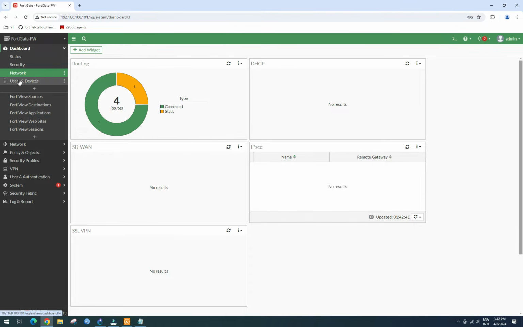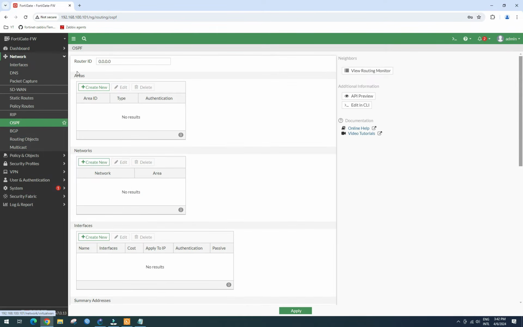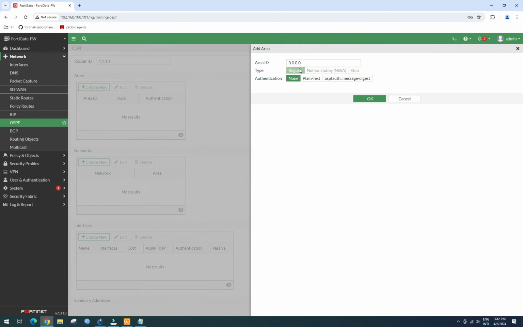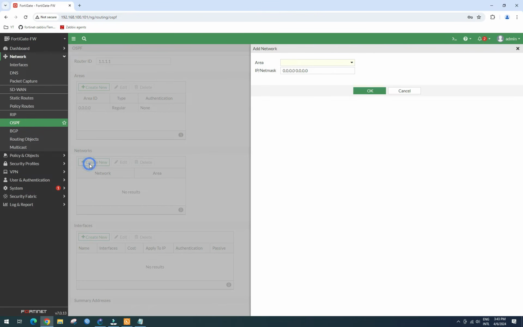From our firewall we go to network, OSPF, router ID, we can say 1.1.1.1, area 0. Okay, network, we select area 0.